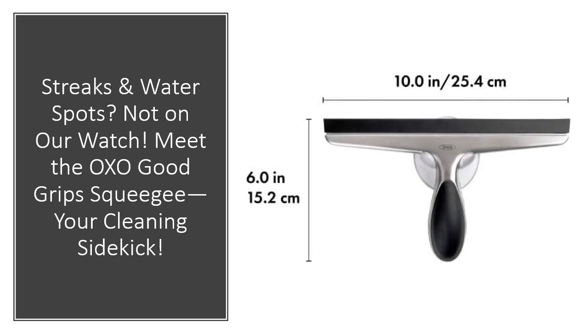You've tried paper towels, rags, and those flimsy dollar store squeegees, but they all leave streaks, frustration, and wasted time. The OXO Good Grips Squeegee is different. It's built with a flexible yet firm blade that glides effortlessly over windows, mirrors, tiles, and shower doors, leaving a crystal clear, streak-free finish. Even on rippled surfaces, it bends and flexes for flawless water removal.